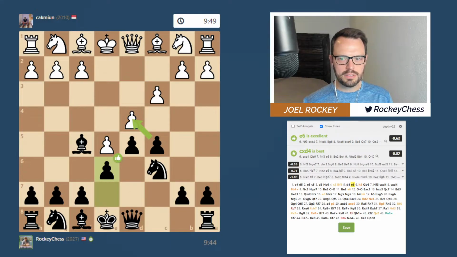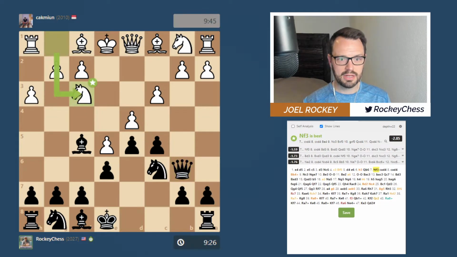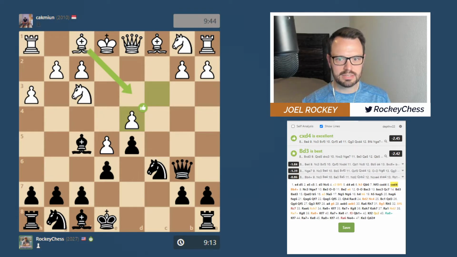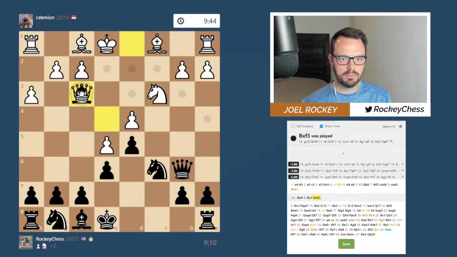So here h3 and queen b6 is recommended. The computer really doesn't like white's lack of development in this line. So knight f3, c takes is recommended, c takes, and then bishop e4. Oh, I guess the idea is literally just to take that, to get that piece off the board.